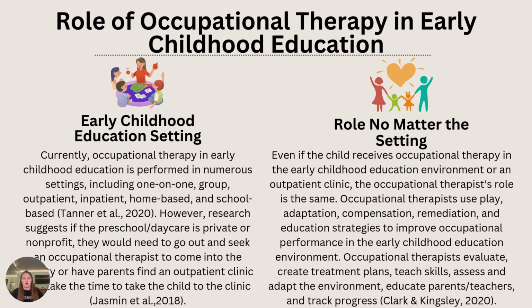Currently, occupational therapy in early childhood education is performed in numerous settings. It can be one on one, so just a therapist and a kid, or in a group, so a therapist and multiple kids. And it can occur in an outpatient setting, so this would be in a clinic. It could be an inpatient setting, such as a hospital or rehab center. It could be home based, where the occupational therapist treats inside the child's home.